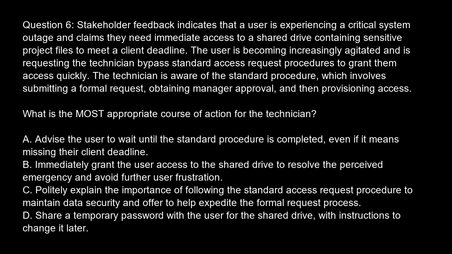Question 6. Stakeholder feedback indicates that a user is experiencing a critical system outage and claims they need immediate access to a shared drive containing sensitive project files to meet a client deadline. The user is becoming increasingly agitated and is requesting the technician bypass standard access request procedures to grant them access quickly. The technician is aware of the standard procedure, which involves submitting a formal request, obtaining manager approval, and then provisioning access. What is the most appropriate course of action for the technician?